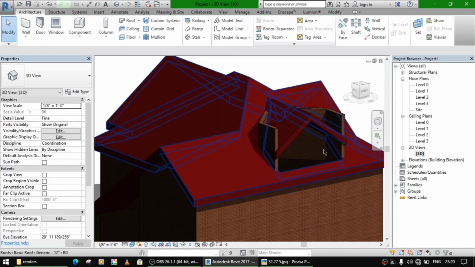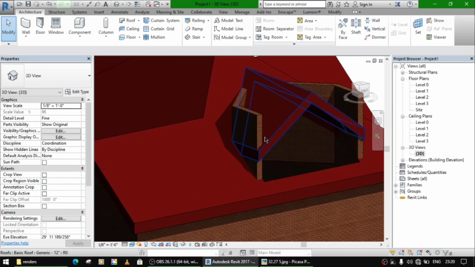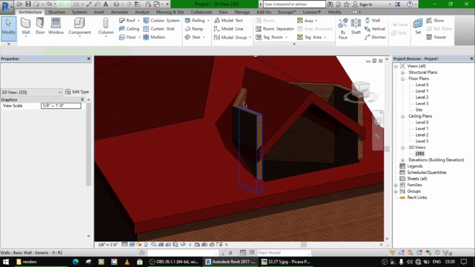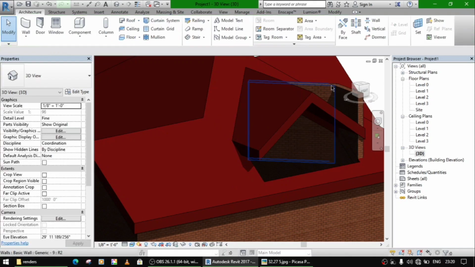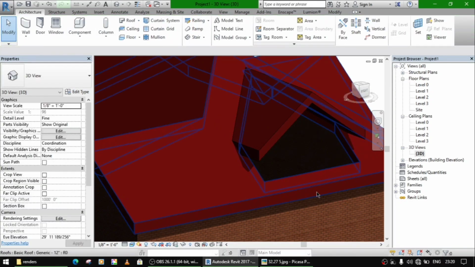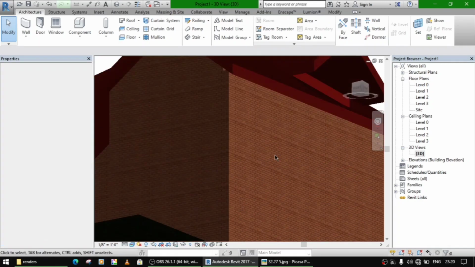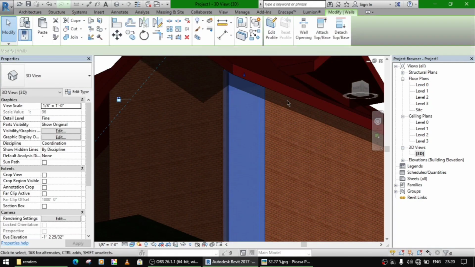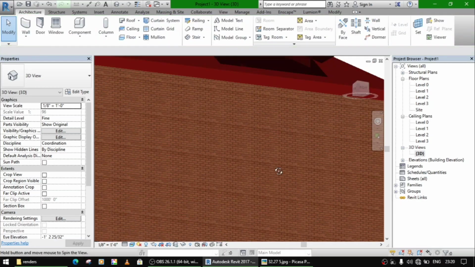You can now delete these walls so that you can see the opening. Also, you can join this wall with the top of the roof.